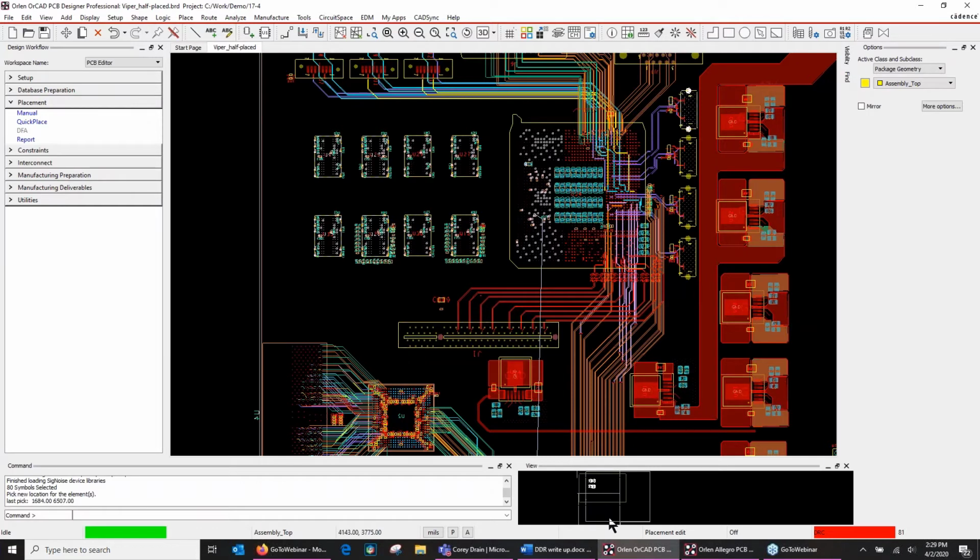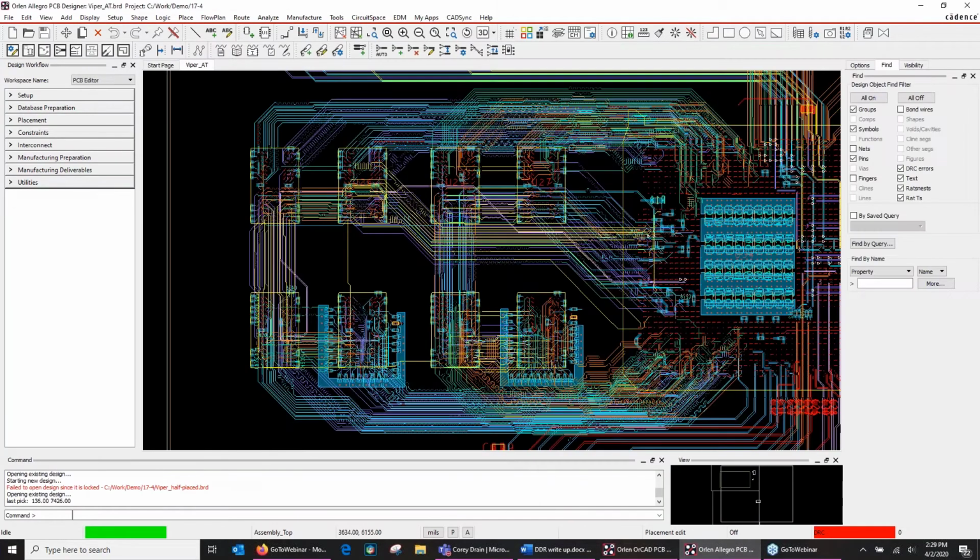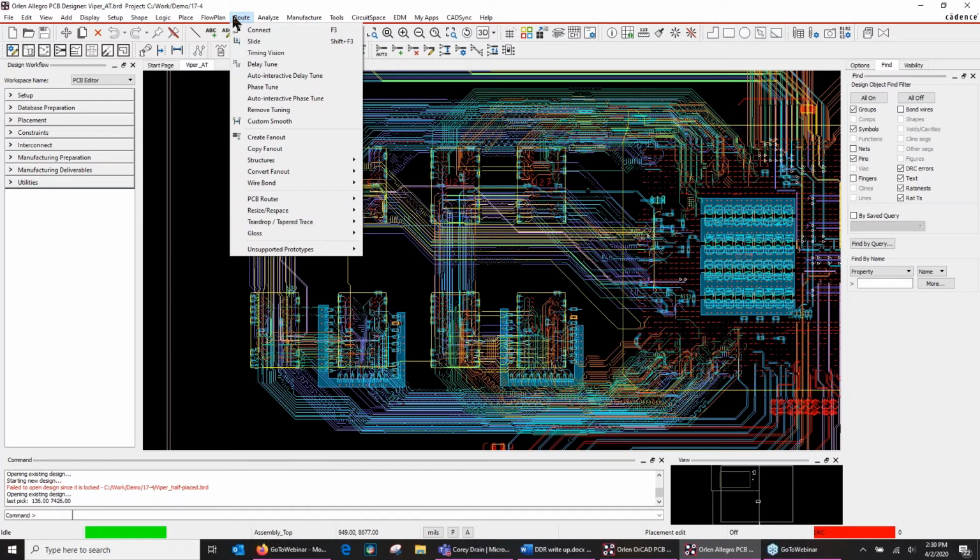With that, I'm going to go ahead again to save time and pop up the board where I've already got it routed. Now I've got it routed, but I was interrupted a couple times during the routing of this, so I want to go back and make sure that everything is complete, and I think I need a little work between these two memories. So what I want to do is go ahead and come up here, and I'm going to actually go in and look at my timing vision on this.